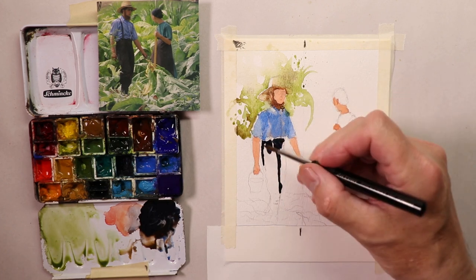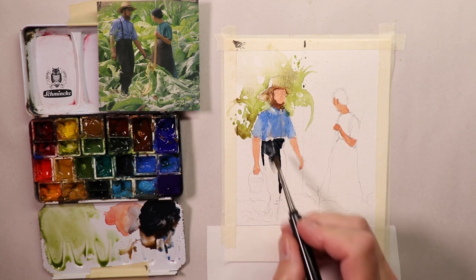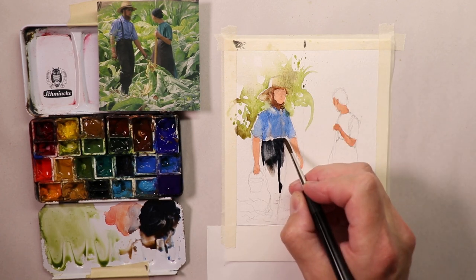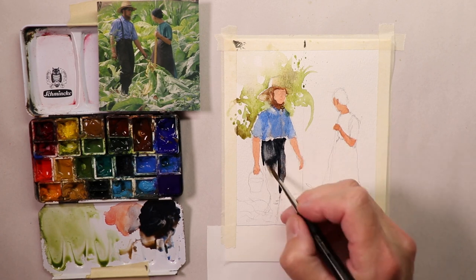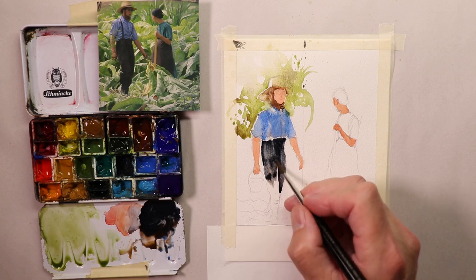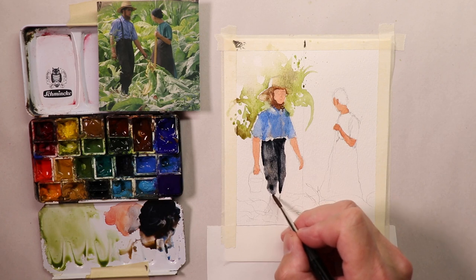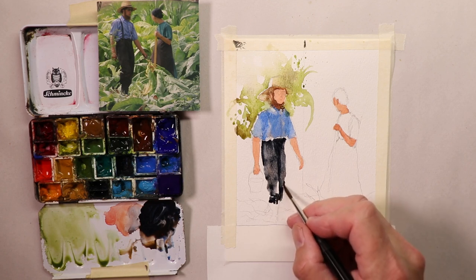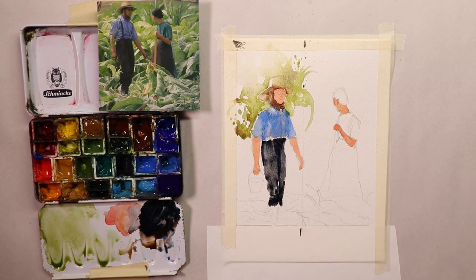And then from there, it starts to lighten up. And I just take the brush and just... And then right about where the knee is, it starts to get some darker darks in there, some folds in the pants. And there's some more darks down in here. And that's the point where we can just sort of let that flow into the green area.